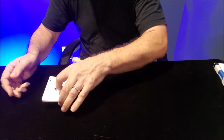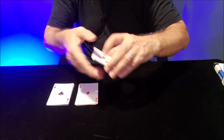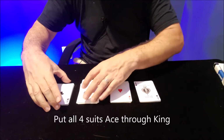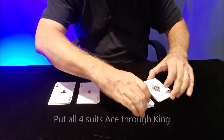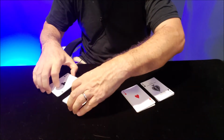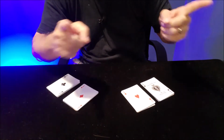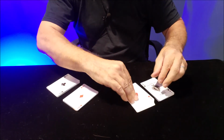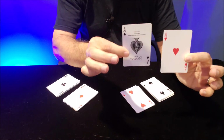So with a brand new deck of cards, you're gonna make every single suit ace on the top, king on the bottom, okay? Just like that. And the way an Invisible Deck breaks down is that the spades and hearts are glued together, and the diamonds and clubs are adhered together. The way I remember that is that the spades and hearts have the same shape, right? The heart and the spade kind of look similar when the spade's upside down.